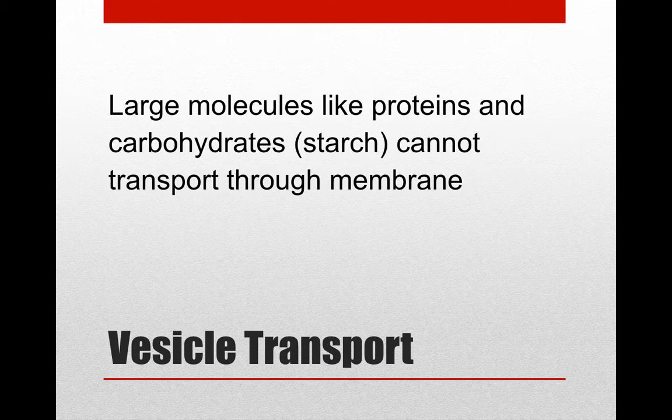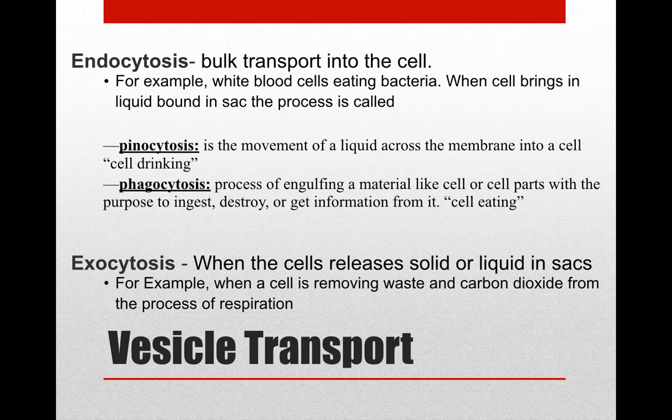Vesicle transport notes. Vesicle transport is the movement of large molecules like proteins and carbohydrates, for example, starch, which is a polysaccharide, that cannot transport through the membrane on their own through diffusion or active transport. There are two types of vesicle transport that we're going to be talking about, endocytosis and exocytosis.